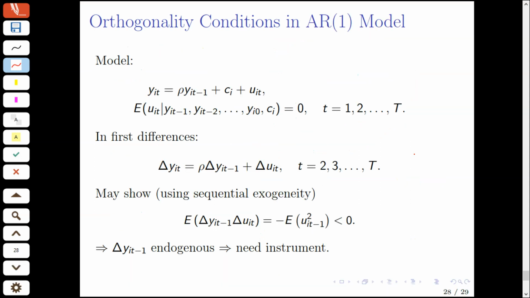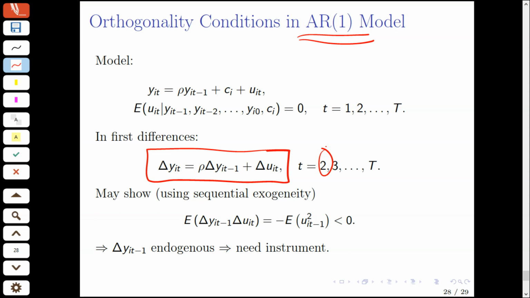So for the rest of this talk, we'll spend some time seeing how we can develop orthogonality conditions and come up with instruments in a particular example model, namely the autoregressive model, or first-order autoregressive model. Here I've just restated the model for convenience, where we still have to deal with this individual effect. Our method for dealing with it will be to compute the first differences, thus canceling out the c_i. Hence, our estimating equation is stated in these first differences, where we now have capital T minus 1 periods of data available.